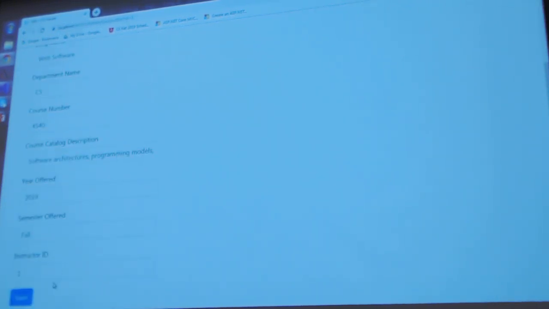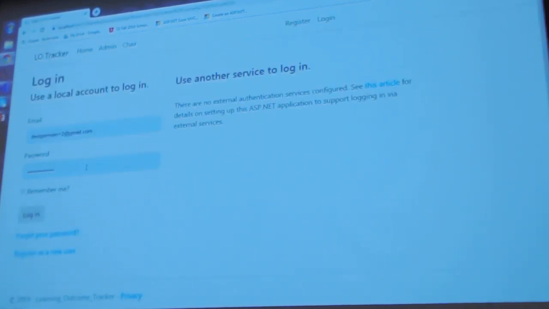Now the question is, what if I do change the course and try to save it? What does it do when you try to save an edit? It goes to the other edit control. And I did not allow anonymous on the other edit controller. So now it's saying, okay, you could make that change, but in order for us to accept it, you're going to have to log in. So the anonymous did not help us. I was a well disgruntled employee.